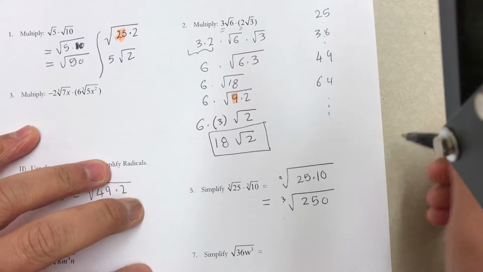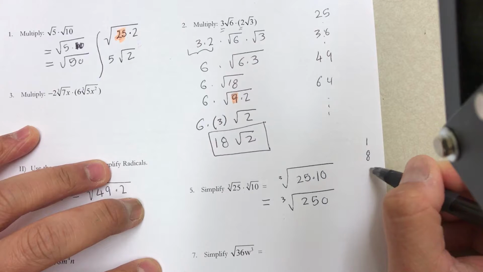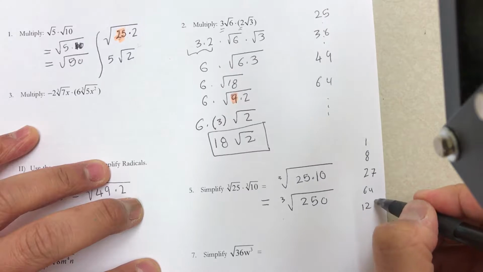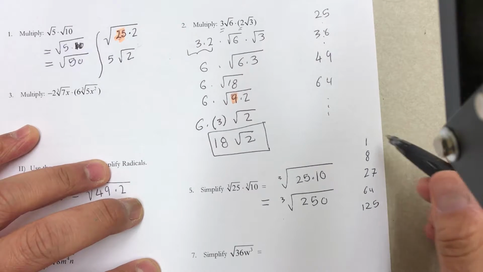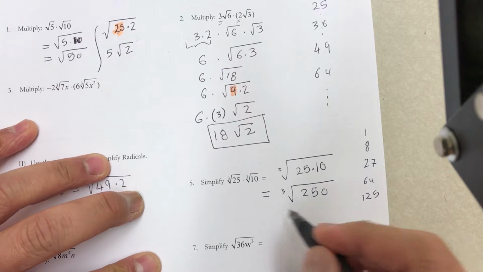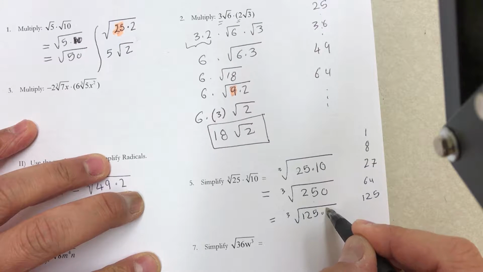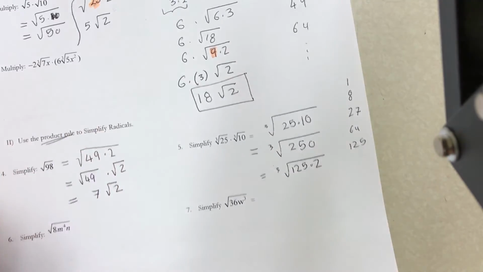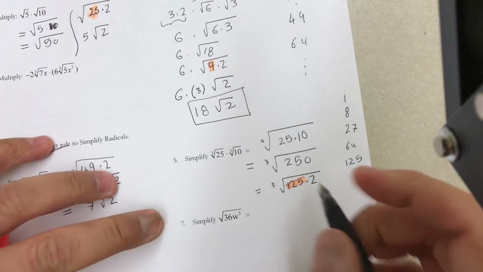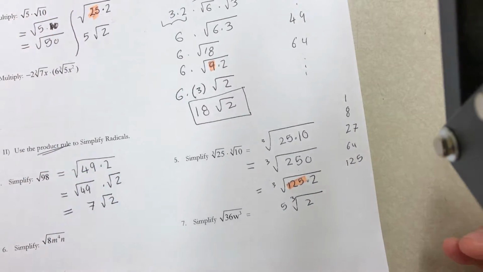So if you look at some of the perfect cubes, they start at 1, followed by 8, followed by 27, followed by 64, followed by 125, and so on and so forth. So these are some of the perfect cubes, and it turns out that 125 does divide into 250, and therefore we're going to write 250 as 125 times 2. Alright, so 125 is a perfect cube. That means that we can actually take out a 5. So 5 can go, and therefore you have a cube root of 2 left inside for your problem.